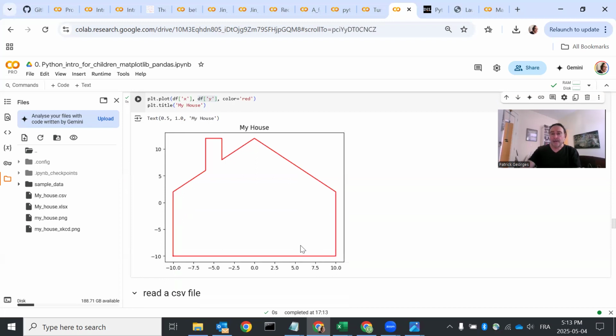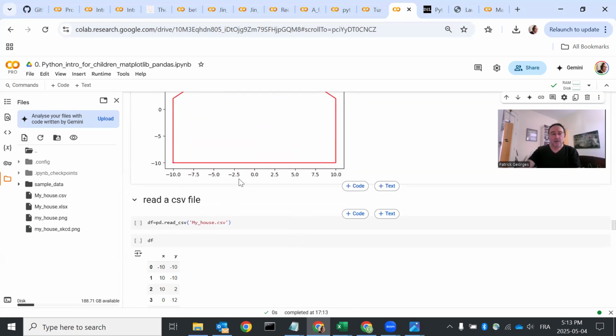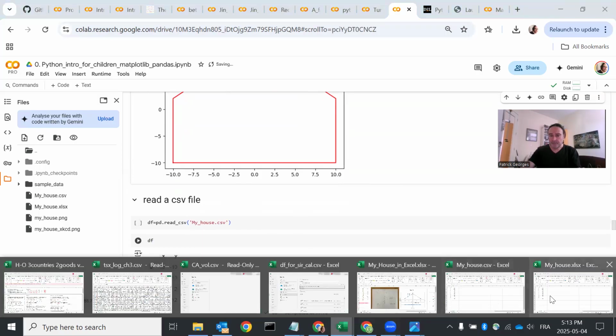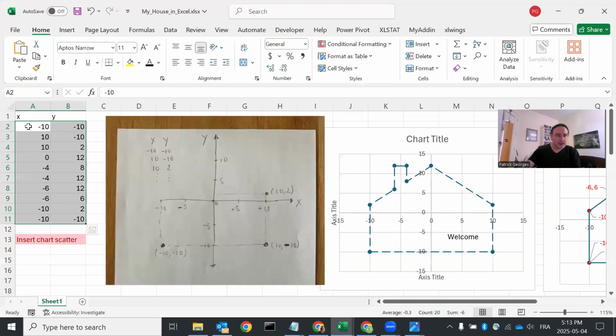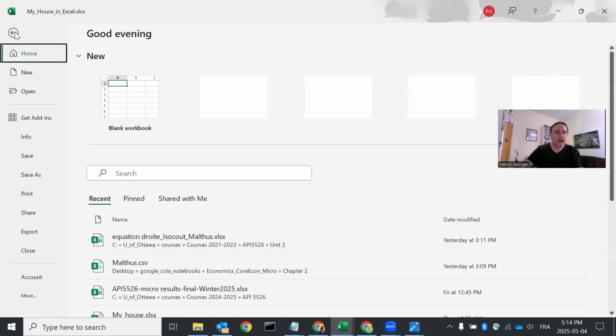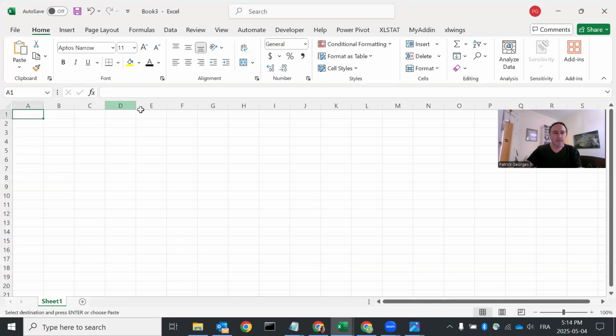And you could do that as well with a CSV file. Sometimes when you do that, maybe something like that. Then I'm going to press Control C to copy those values, and then File, blank workbook, and then Control V. Here are my values.